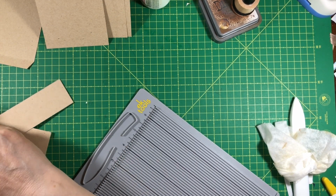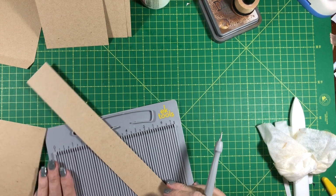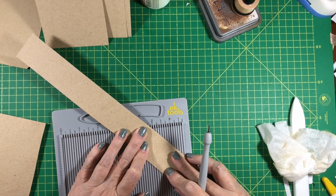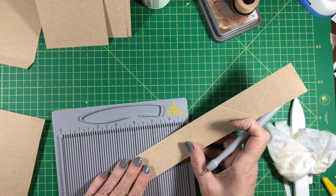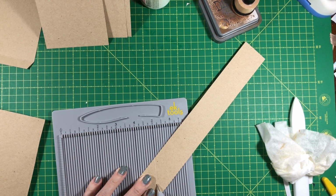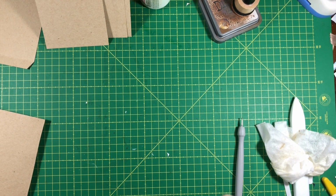And let's go ahead and take this tape off. Alright, so I'm just laying that score line on my scoreboard. I do it further down. I'm just reinforcing that score mark. Okay, and I'm just going to repeat that with the other one. Perfect. And then we're going to fold them in like that.